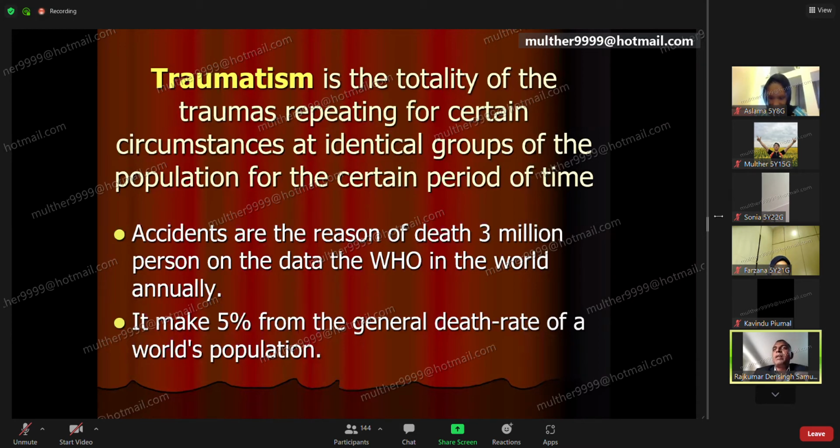For example, if you go back to the 18th and 19th century, a lot of people died in factories because they didn't have proper personal protective equipment. Nowadays, in very big industries, traumatism is reduced to a minimum, maybe 1 or 2% only. Personal protective equipment is given to the maximum, and wherever they can limit human resources, they use computers and machinery to prevent accidents. So this traumatism data is a very good statistical resource that can be used to analyze and prevent trauma.